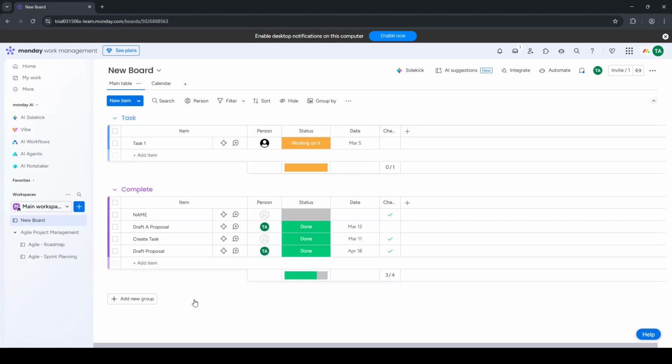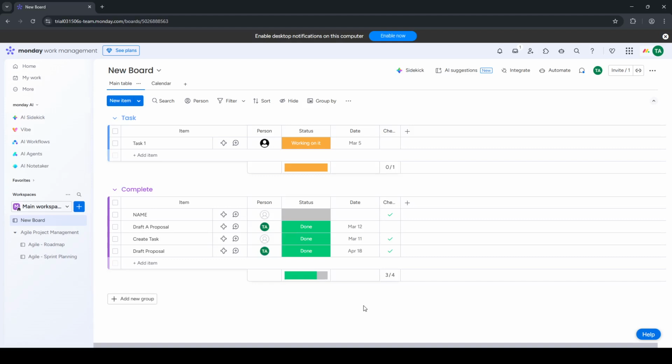To make your table more comprehensive and efficient, consider using widgets and views. Dashboards can show a calendar of due dates, a workload view to balance assignments, and charts that summarize progress by status. Start simple and add only what helps you make decisions at a glance.